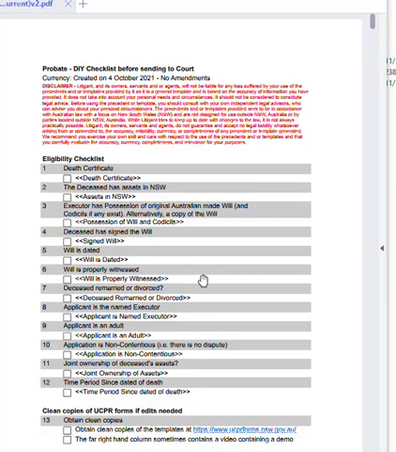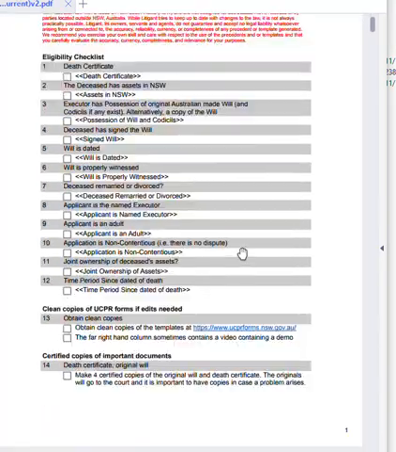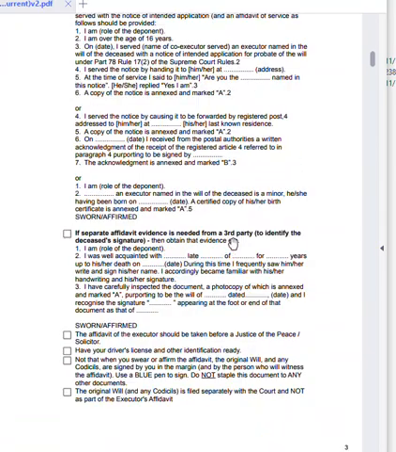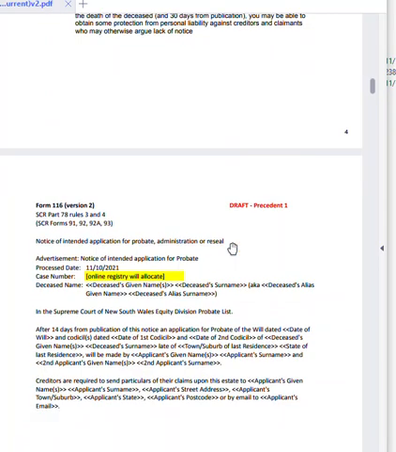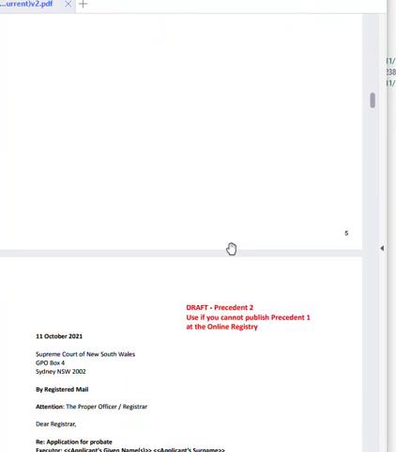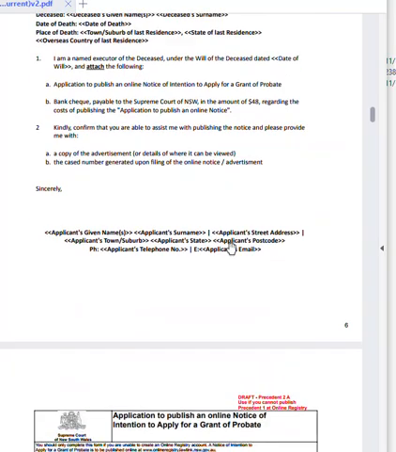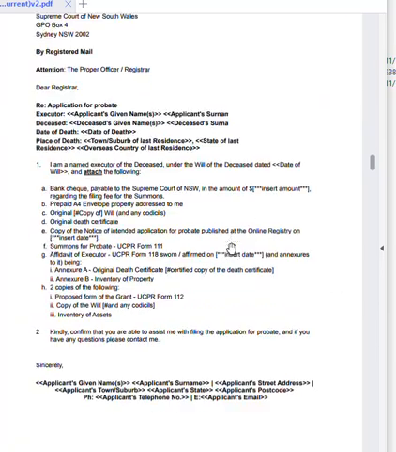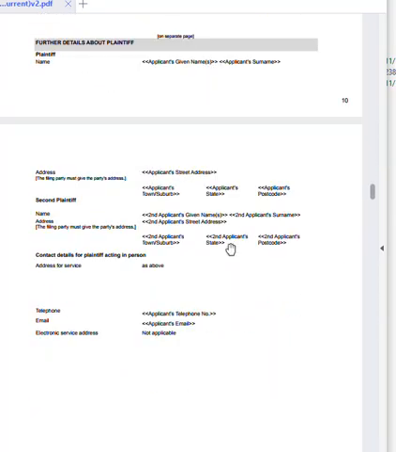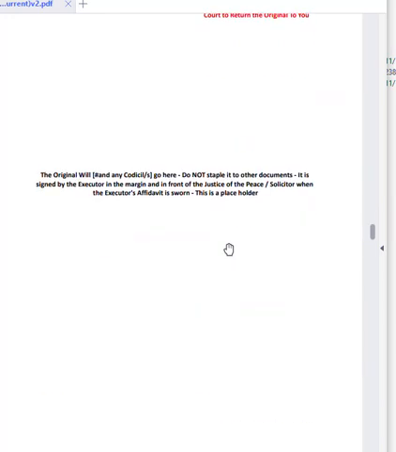After all the information is entered, a PDF is generated. In this example, I will just use the template to show you the sort of information that will be provided once it is populated, although in this instance there is nothing of a personal nature. There is a checklist that will help you finalize your application. You'll receive the form of the notice, letter to the Supreme Court, and other documents populated based on what you've provided, including the summons, the executor's affidavit, and so on.